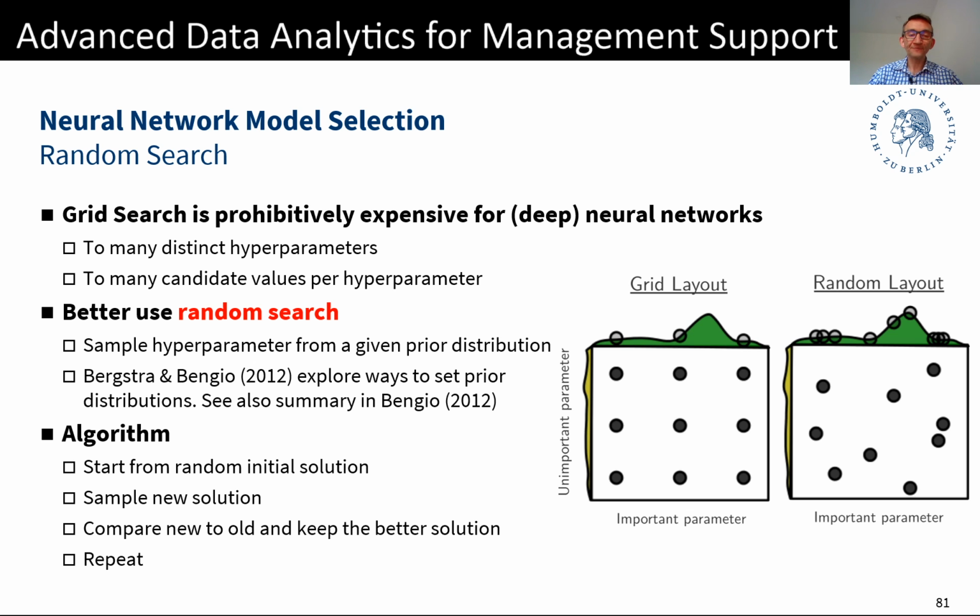You run a neural network and you get a result. You get some performance statistic of your neural network, something like a squared error as in grid search. And then based on that, you sample a new configuration of the neural network, each time focusing on the more promising and more likely range of candidate parameter values. Start from a random initial solution, sample a new solution, compare new and old results, and repeat that. The papers show that you typically need fewer iterations than grid search to find a good value, because the sampling is somewhat smarter.